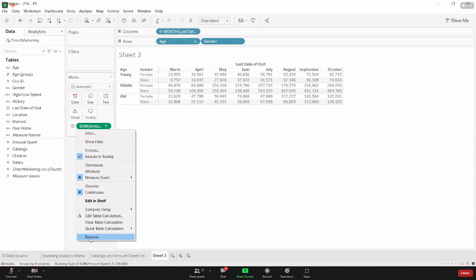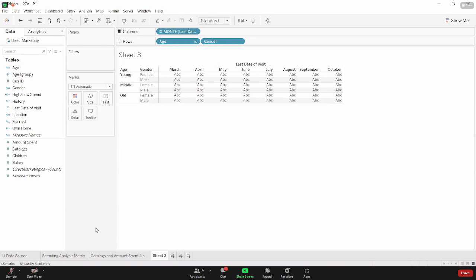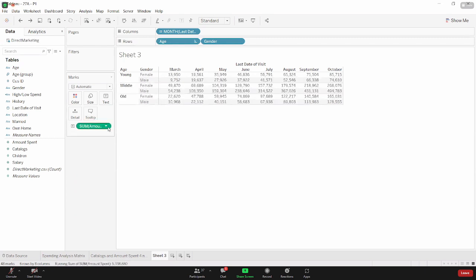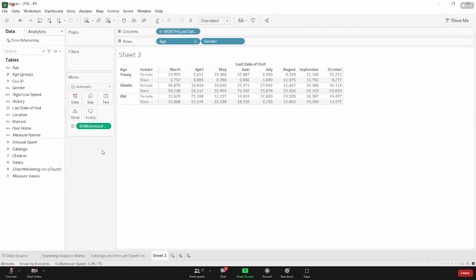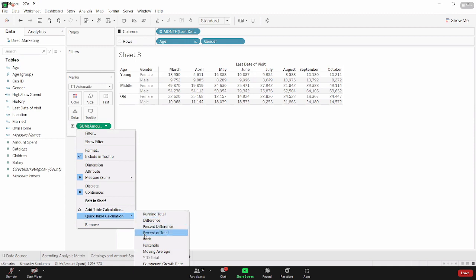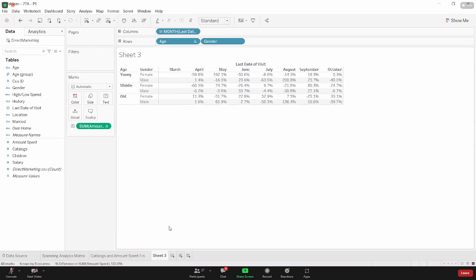let's remove this quick calculation. So এটা দেখাচ্ছি যে ধরো কিভাবে তাড়াতাড়ি করা যায়, but at the same time we can remove the oops, sorry. Let's just clear table calculation, in which case we get back to the normal. What other quick calculations we can use? একটা খুব কাজের আসে is basically percentage difference. I think that's very useful. যে, let's look at this.